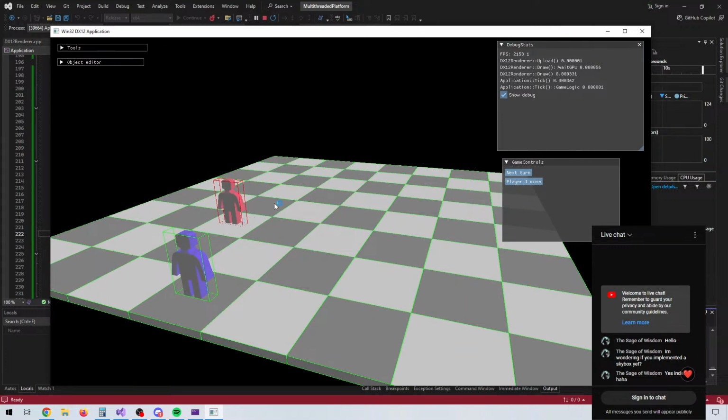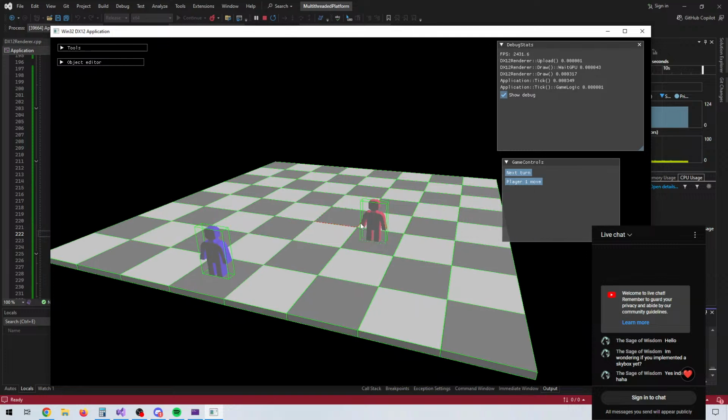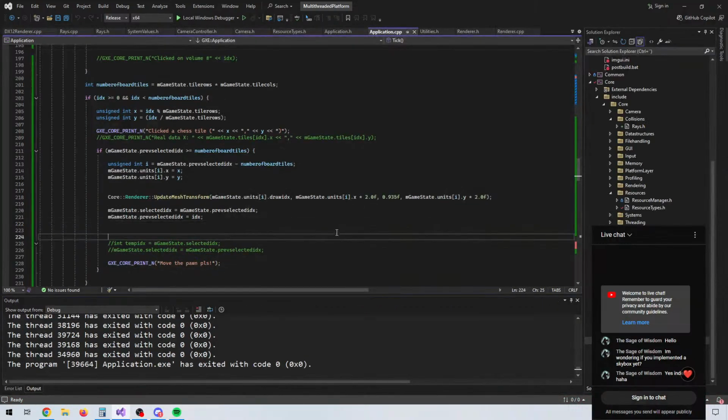As you can see here, we can keep on clicking. It doesn't deselect. Yeah, and if we click somewhere else, we will deselect. Also, if we click it again, okay, that's pretty interesting.